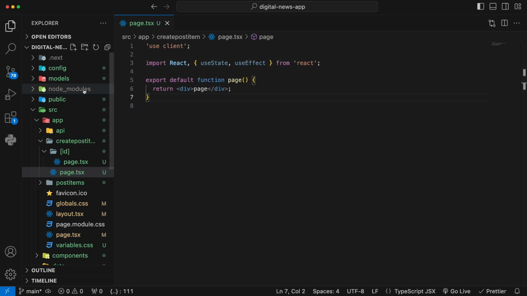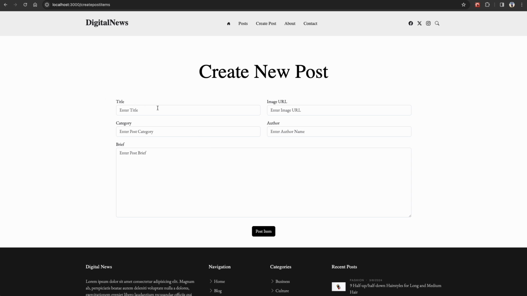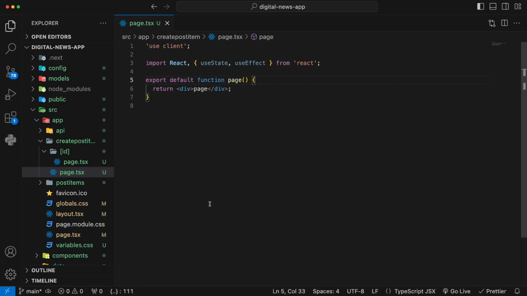All right, so the next job is for us to create a local state variable and set up the template, because whenever the user is filling in this create post form, it's going to be input tags. We're going to have a lot of input boxes over here and also the text area as well. So to handle the text change, we need to create a local state variable. What I'm going to do is set up some initial values for all of the form text.